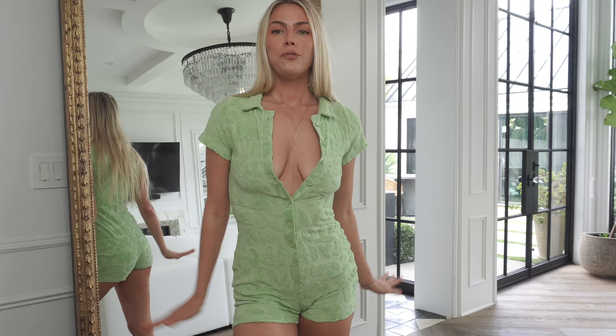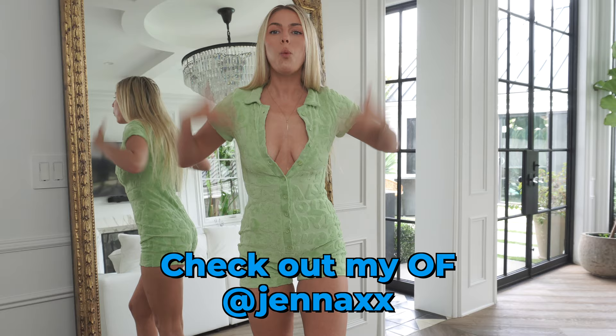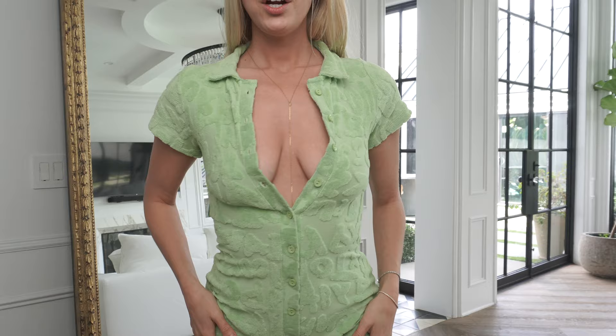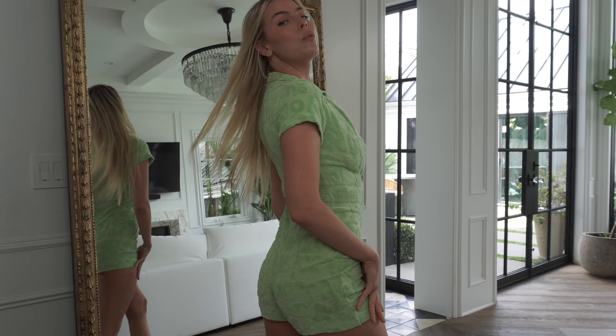First up, in honor of brighter days ahead, I'm wearing this bright green onesie. It buttons in the center — there's not much to say about a onesie, it's a onesie. You put one thing on and you're done. So cute. This is from a brand called Jaded London. It has a very thick material, almost feels like a towel. I have worn this out and about to the store and I absolutely love it. Just throw a pair of socks on, hang out at the house. It's giving very cozy vibes, but also spring vibes. I can't wait for spring. What do you think about this color? What do you think about this material? I love it — it's thick and it keeps me warm. Rate this 1 to 10 in the comments.